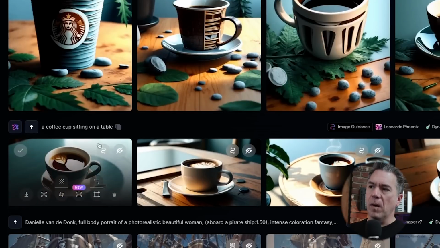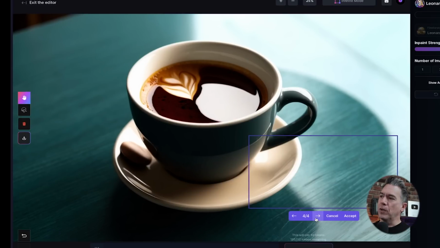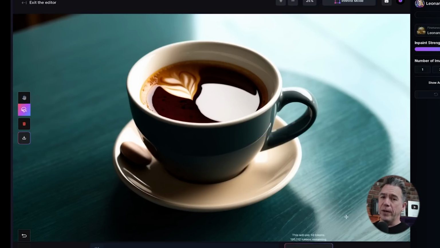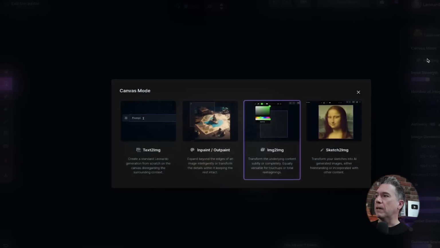And again, coming back to our coffee cup example here, we also, of course, do still have the canvas feature as well. That will allow you to quickly draw a mask here. We're just going to prompt for remove spoon. And Bob is your uncle. It's always funny with these removals. I always get really nitpicky about stuff like the wood grain, stuff I don't think anyone would ever notice. So I'm just going to go ahead and hit OK. Boom. There you go. There's obviously a ton more that you can do in the canvas feature, but that is, in all honesty, a video unto itself.